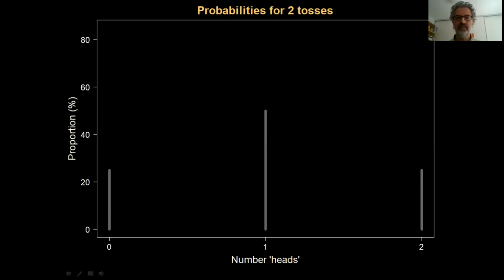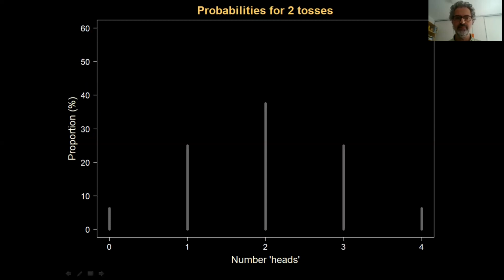So if you recall the calculation for the probabilities for two coin tosses, there was one way out of 4 possible patterns to get 2 heads in 2 tosses, because you had to get heads in both tosses, and that's 1 out of 4, and that's 25%, which is the same as the probability for getting no heads and 2 tails. And there was a 50% chance of getting 1 of each.